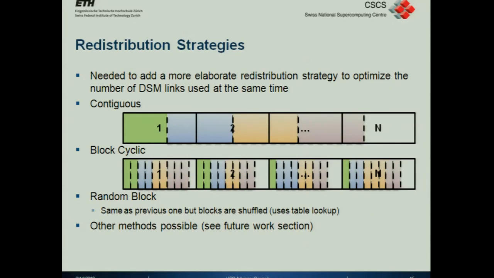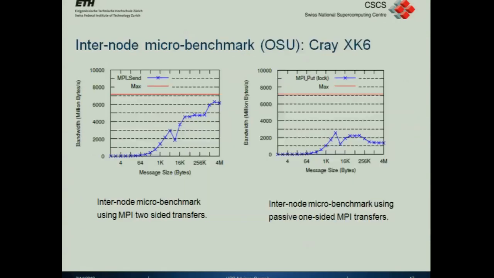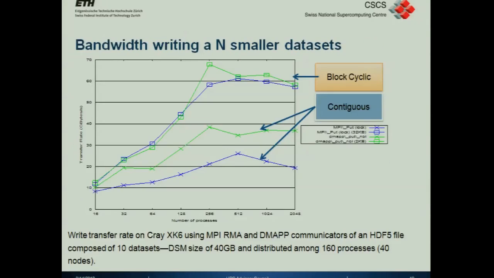Now what we've done is we've split the data, fanned it out, so that we're now using many, many more links. And when we do that, we find, these are some micro benchmarks, I'll come back to those in a second, that if we write out just a linear memory, but we write lots of small data sets, we get a comparatively low, this is a two-sided MPI, and that's a one-sided MPI, and, I beg your pardon, this is a DMAP. This is the DMAP communicator, the green one. You find now, under the same conditions, we're getting 60, 70 gigabytes per second into our DSM, even when we're writing out lots and lots of small data sets. In this example, we're writing out 10.